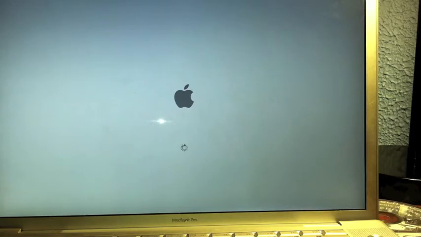If you've never cloned your machine before, it's a good idea. You can actually clone it to an external hard drive and boot from it if anything happens and have your whole computer on that external hard drive. So it's pretty cool.